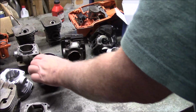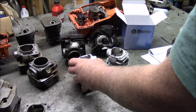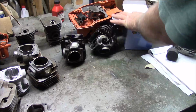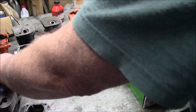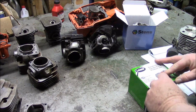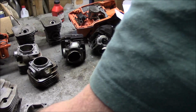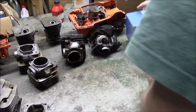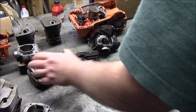Hopefully by now it's pretty obvious what the difference between an open port cylinder and a closed port cylinder is. Now, because of changing regulations and the introduction of government into the chainsaw world, they've made regulations that require even more control of the burn for emissions reasons, and that's why you have these X-Torq designs.